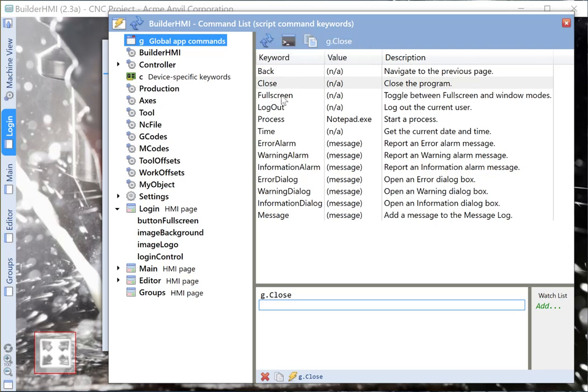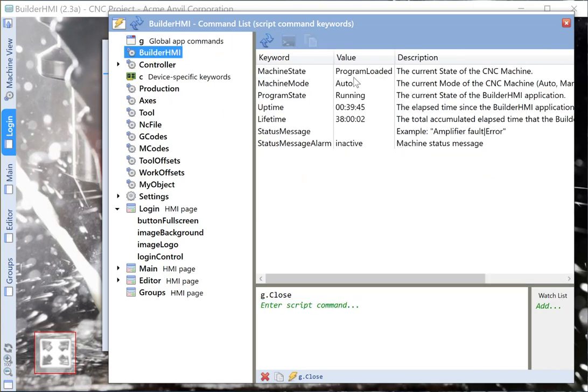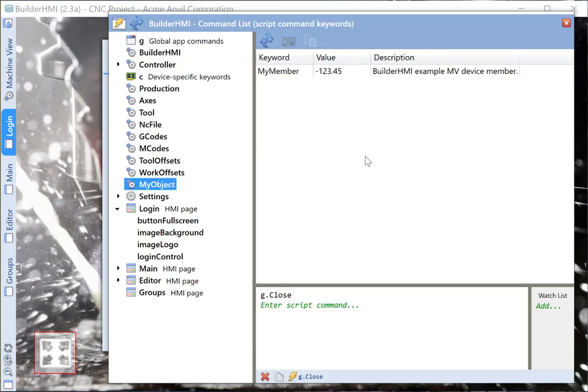In addition, this window shows the current values, and it's not that important here, but let's say here you've got current values of a bunch of machine view members, and those values aren't constantly updated, so you can go ahead and use the refresh button to get a current value of whatever's in the pane. So let me just go through some of these commands, and we'll just play around and show you what they can do. So we've seen myObject.myMember.